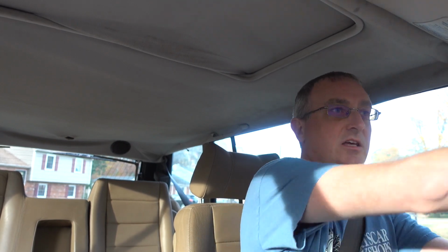Let's go out this way. See what happens when she's in drive. This is the first time this vehicle's driven around the block or anything in quite a while. There's the steering not working properly. And you get to be along for the ride. Aren't you lucky? Let's see.